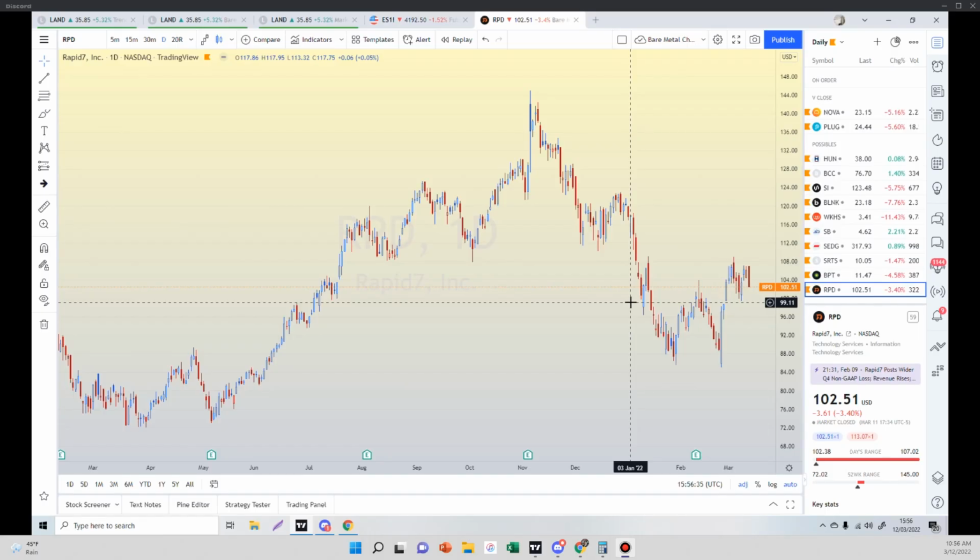So first thing I want to do is define what the two types of horizontal support and resistance actually are. The first one is major support and resistance. That is where there have been at least 3 areas in a chart where it has been tested. For it to be properly major, it needs to be tested twice from one side and once from the other. So either it's bounced off it twice on the way up, and then it's come back down and tested it as a kind of pullback and validated that level, and then that level will remain on that chart.